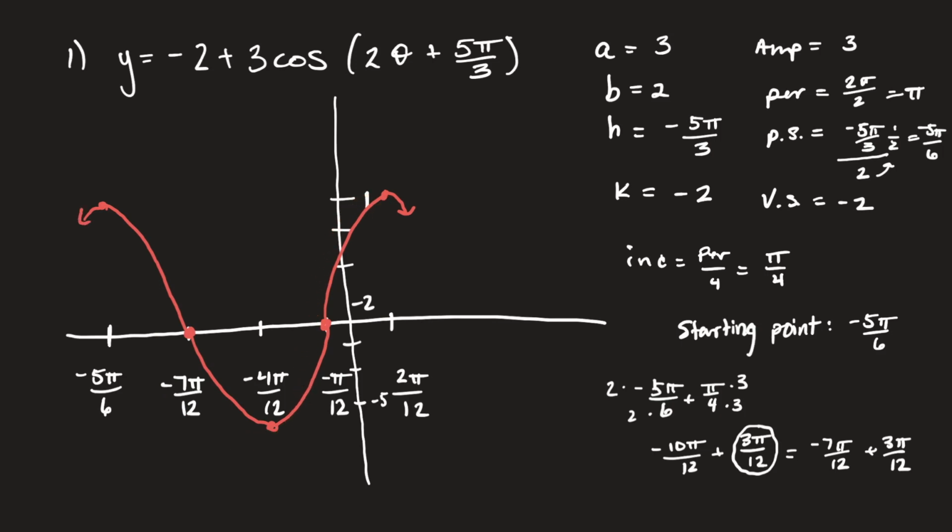We labeled our cosine function. Don't be tempted to put this as a reflection, because of that -2. In fact, it might even be useful to take this value and rewrite it down here at the end where you're used to seeing it, so you're not tempted to look up here and think, oh, look, there's a negative value out front, I've got to reflect this over the x-axis and draw it upside down. Don't do that. Here we have our cosine function.